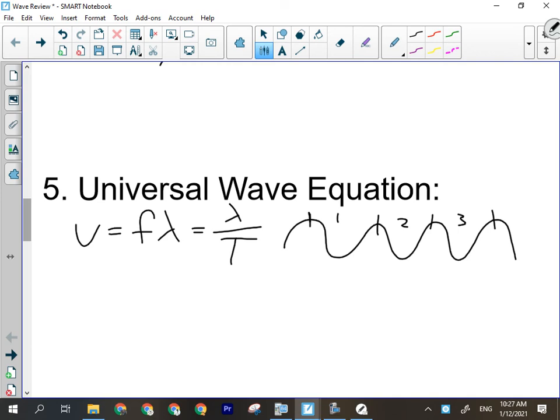Also remember about echoes. If there's a question about sonar or something like that, then we've got sound waves traveling to a reflective surface and back again. And you have to remember that for an echo, the time or the distance is for there and back. So you have to keep that in mind when you're doing your problem solving. Little tricks, but they can trip you up if you're not careful. So expect you'll probably get a problem like that. But then obviously we're going to use the universal wave equation for the other stuff that we learned about.